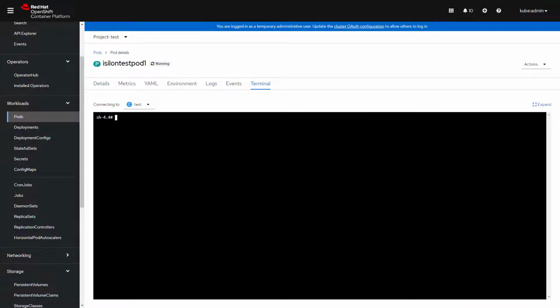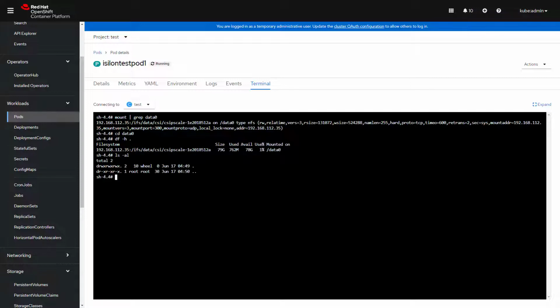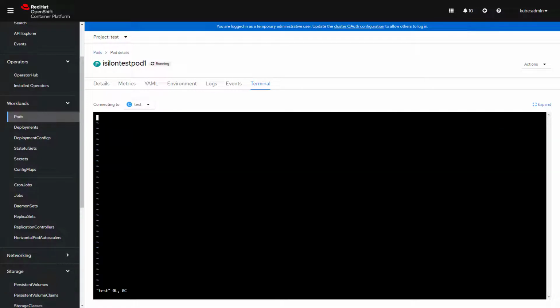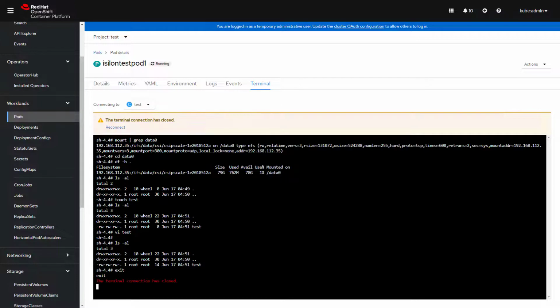We can go to the terminal and test it by checking the mount itself. You can see here it's mounted successfully to the Isilon storage array, NFS version 3. And if you cd into the data0 path, you can check that it's mounted into that path, and we can write a touch test file. So we're testing read-write permissions. Just write a simple hello world, and we check that it's there. 14 bytes in size, excellent. Now we've tested the volume and we can write to that volume.